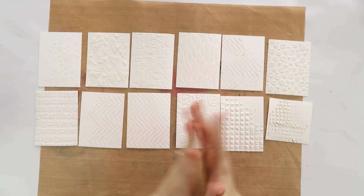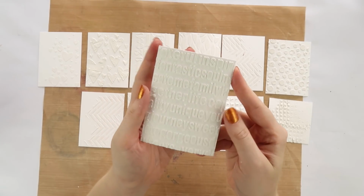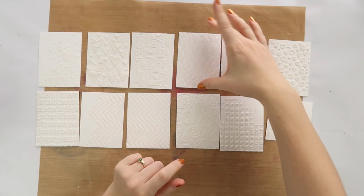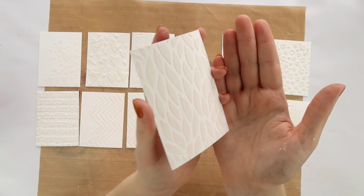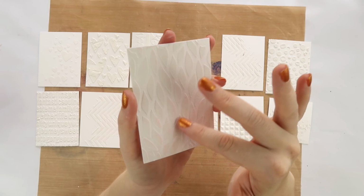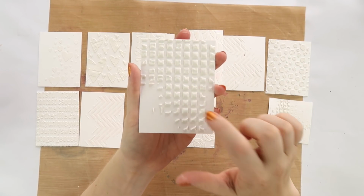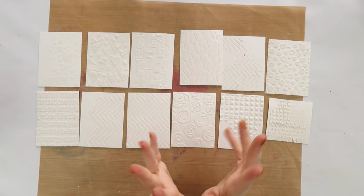So far, I'm really liking the stencil that's got the text on it, and it's very, very thick, so I think that one will work out well. I think this one, which is the stencil that I've done before, I'm trying to get it in the light so you can see, I think that'll work well because the ink will flow down really nicely. I'm interested to see how this one goes. It's just the cube one.